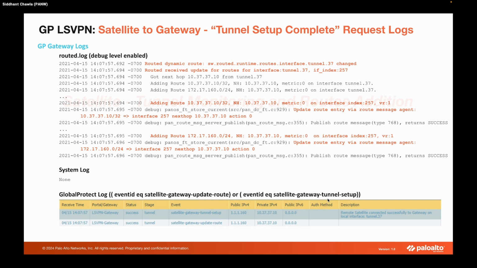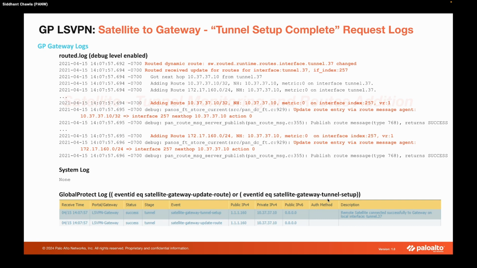On the satellite, I have all the information, but my status is down. From 10.10.10, let me see if I can ping the internet. No. Okay, so I believe when we created the satellite on the gateway, we never committed. So on the gateway, let's do a commit first.